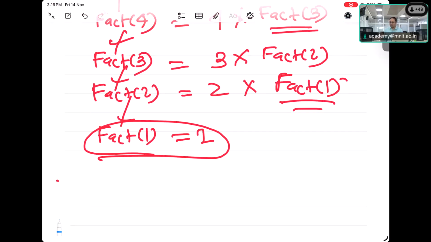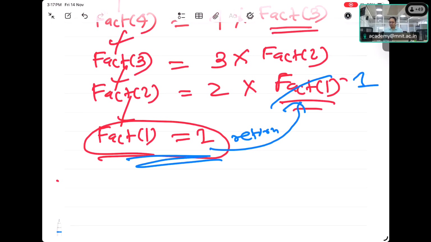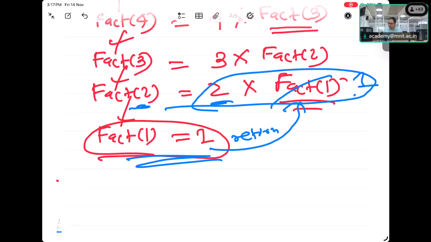And let's say now we are giving the value of factorial of 1. So with this value, we are going to substitute this value. This is kind of a return. We are going to return 1. So now factorial of 1 is replaced with 1. And now you can see I have the value of factorial of 1. So factorial of 2 was waiting for this value, and now it can compute its value, which is nothing but 2. So it will say factorial of 2 is equal to 2. And this can be given over here.